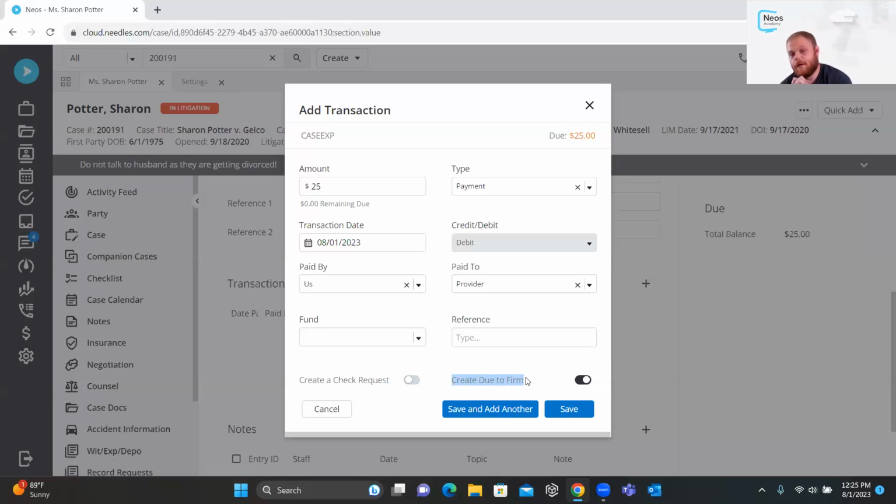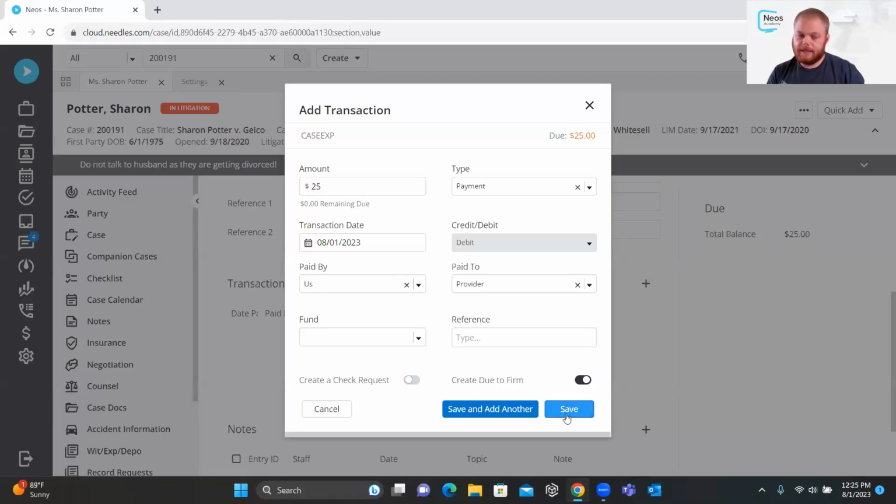All right. Whenever you pay that case expense out, you need to make sure that this little toggle button or radio button is turned on. All right. Because if not, you essentially have just identified that you paid $25 for the client and you are not going to be reimbursed for that. It is not going to pull into that settlement memo. Very important. All right. So we can save.